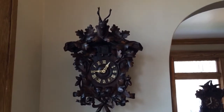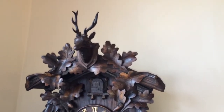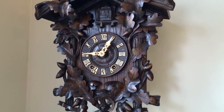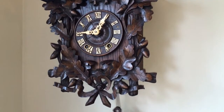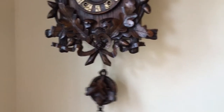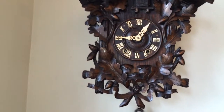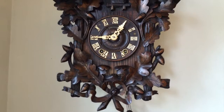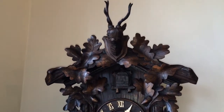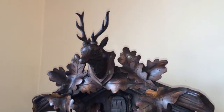We're going to use this video to give you an up-close look at this small, finely carved, Black Forest, spring-driven cuckoo clock. This is a beautiful example of a carved cuckoo made at the end of the 19th century. The carving style follows the pattern model 322, made by Johann Baptist Biha. This particular clock is unsigned, so we're not able to attribute a maker, but it's a high-quality clock.